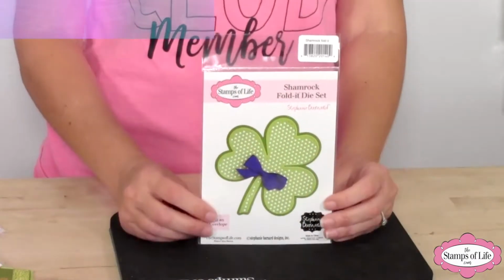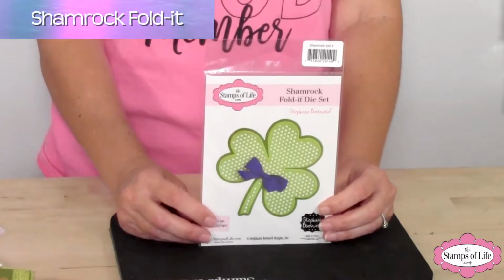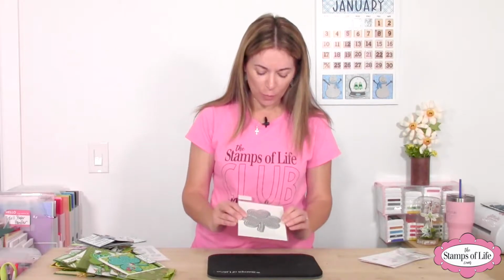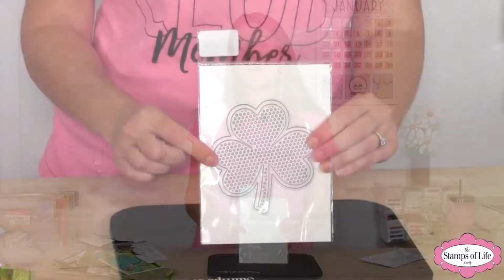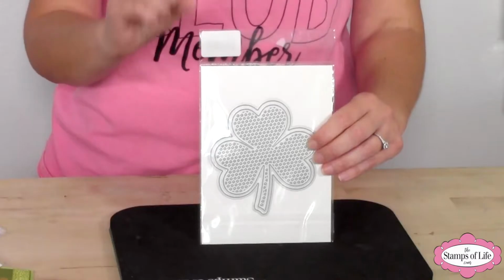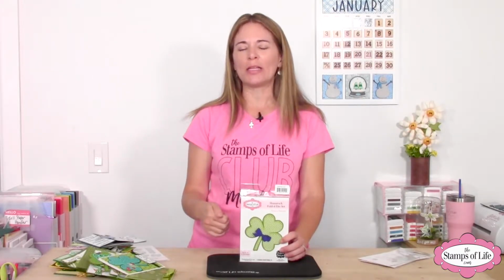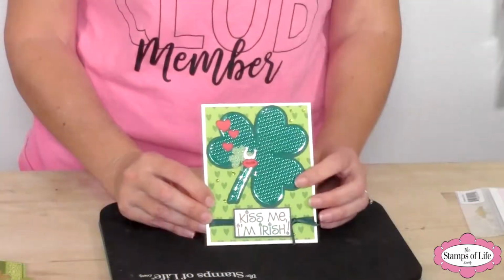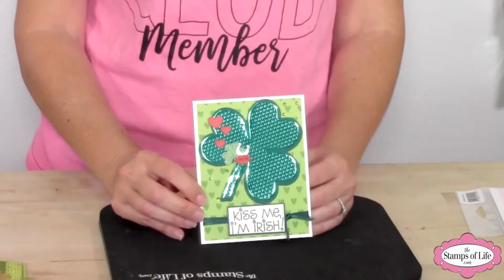Now, we're also releasing a Shamrock Fold-it, which is really fun. The nice thing about this is it's three dies and the dots are optional. You don't have to use those dots if you don't want to. That is optional, which just gives you more options. And I really like that. That's why I try to do it, because there's different ways you can use it. Sometimes I want the dots, sometimes I don't. Well, you have the option to do that. And let's look at some of my samples, and then I'm going to share my other new products with you, because it's Super Bowl and we have some sports stuff coming up.